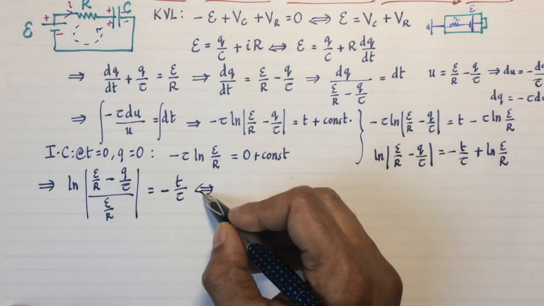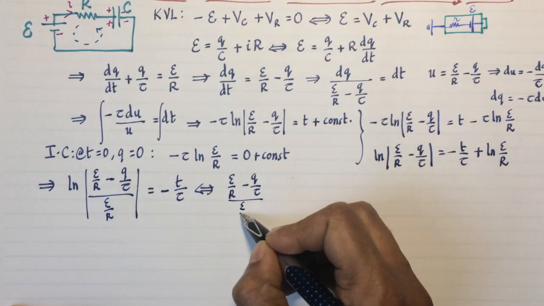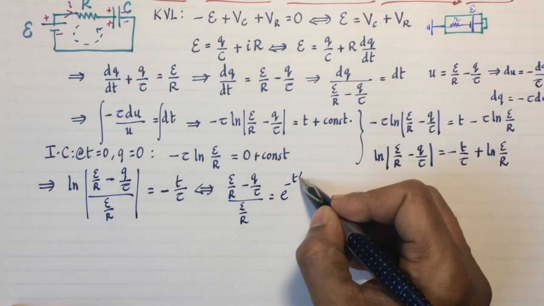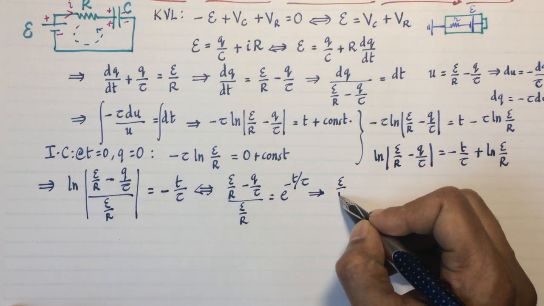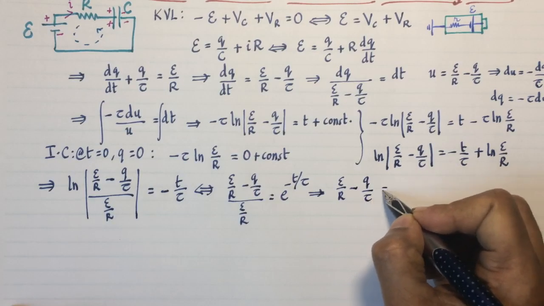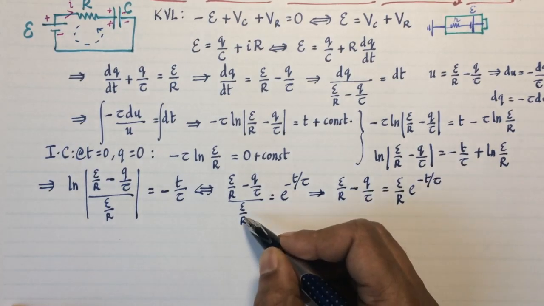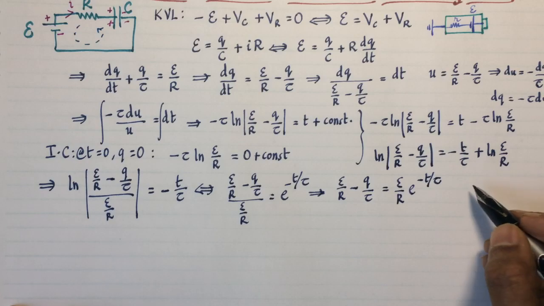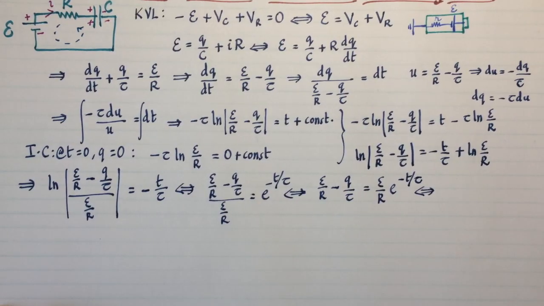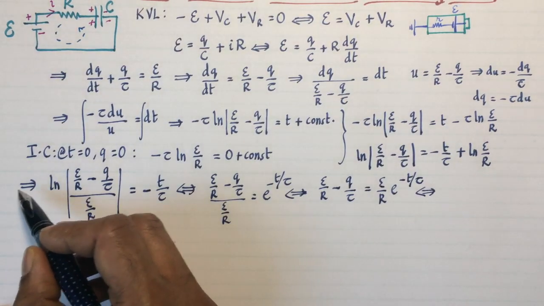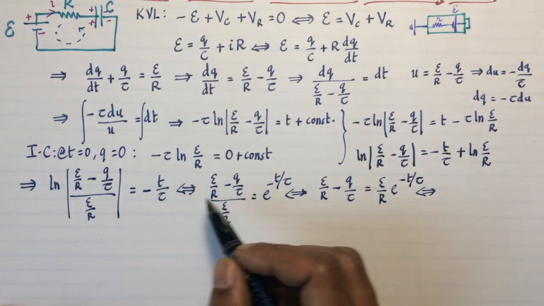Now take the exponential of both sides. So this tells me that e over r minus q over tau over e over r equals e to the minus t over tau. Similar exponential structure as in the decaying circuit. And now we have e over r minus q over tau equals e over r e to the minus t over tau, multiplying both sides by the denominator here. And now one or two more steps and we are done. Just to quickly refresh, one step leads to another, and this means that these two expressions are more or less the same.